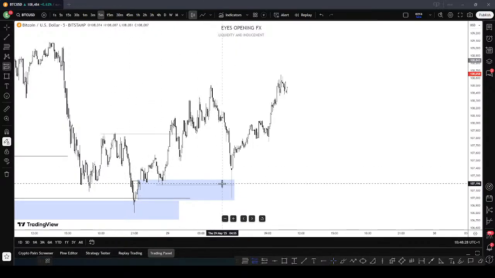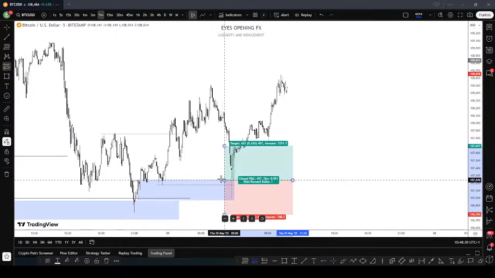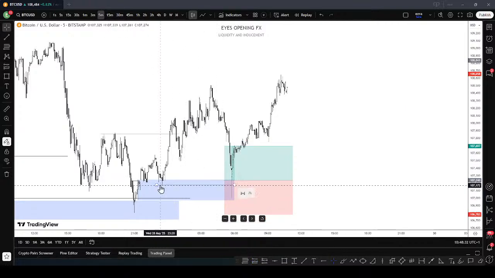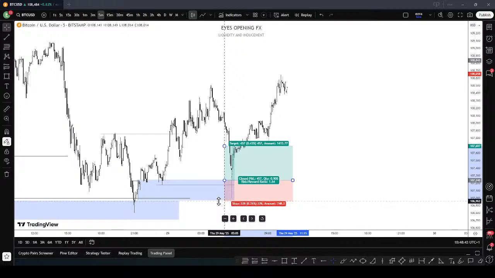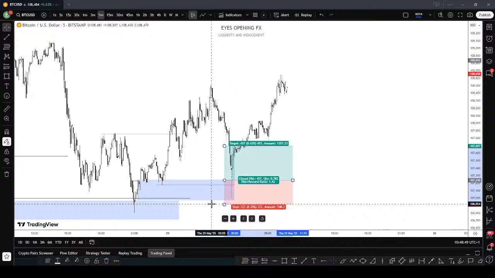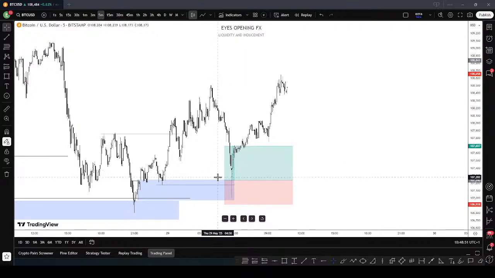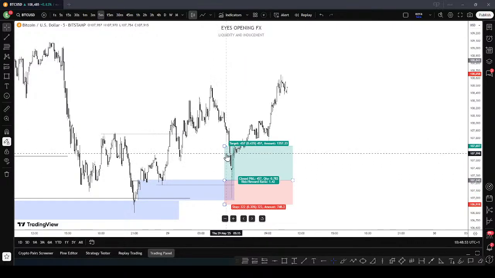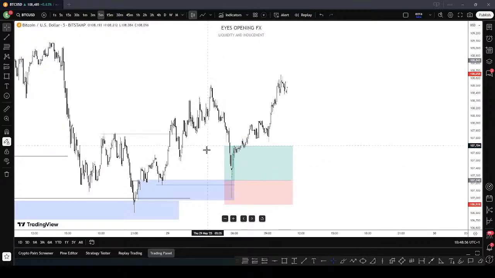But just like I always say, even if you take this as your entry, this low can be induced. Sometimes it won't be induced. So that's why I won't place my entry just right below it. I'll place my entry exactly at that point of interest upon taking that trade. Then I'll place my stop loss right below this low. All right, my stop loss will likely be around here, just a little pips below this low. That will be my stop loss.